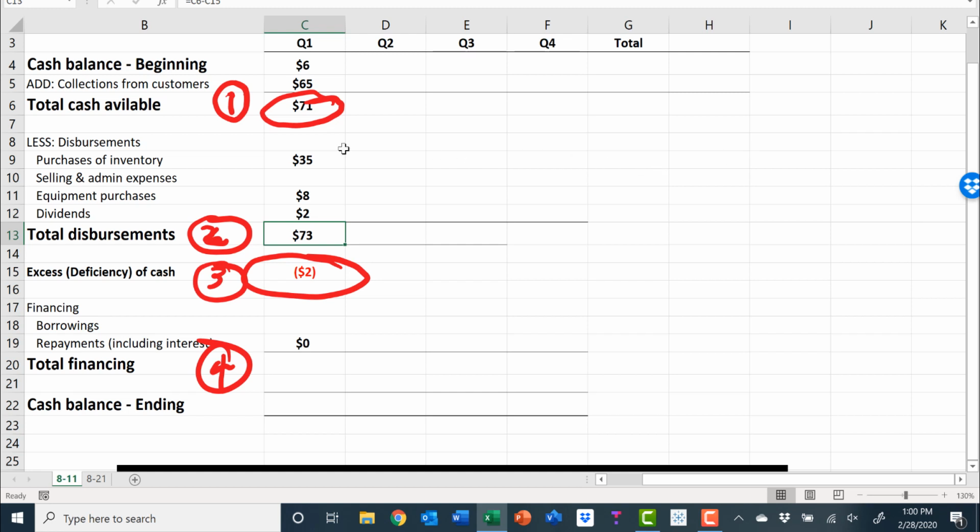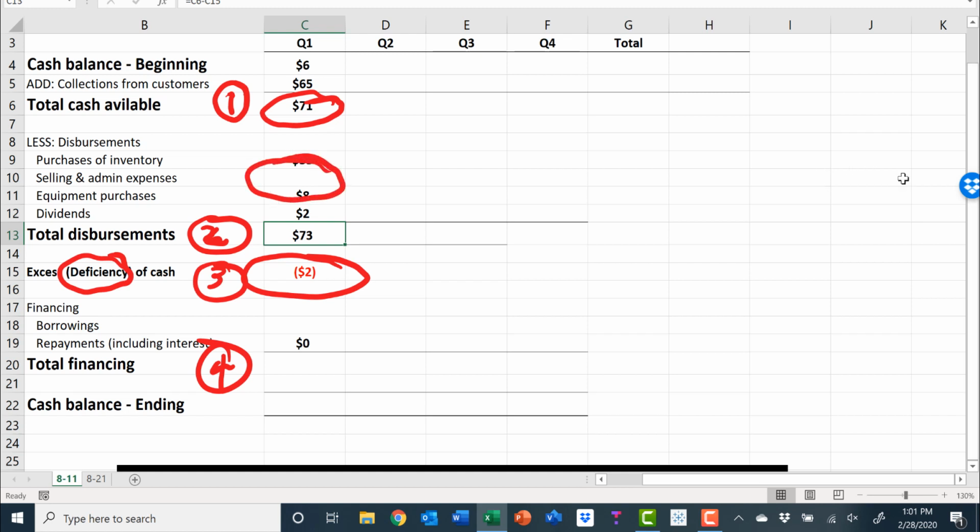Okay, so what you're saying is I had 71,000 available. I spent 73,000, so I've spent more than I had. Right. So that's what this deficiency means. Yes. I just spent more than I had. Right. Okay. So we have to work backwards from that to get to that amount. So then I can fill this piece in.